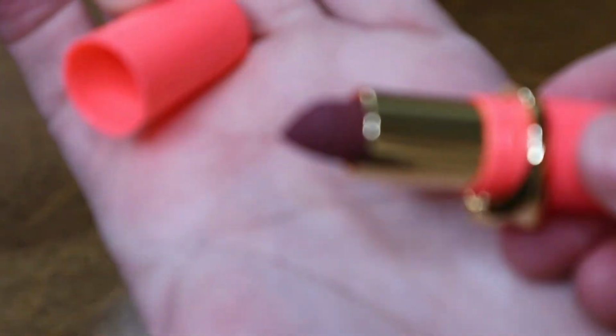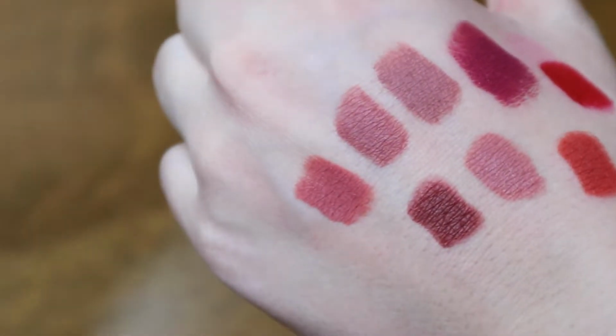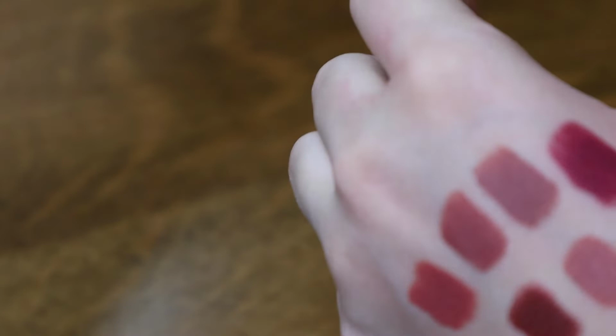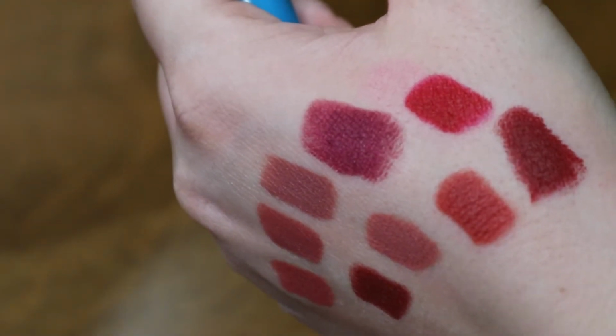This is Flesh 3. I actually have 2 of these. One came out in the colorful packaging and one in the black packaging, which is why I'm only showing you one. Got Beautiful Stranger. It's another really nice nude. A lot of the ones I have are nudes. That's just because that's what I wear the most. And then this one is Guinevere, which is another red. I'll put it over here. Just a darker red, just so you can see.